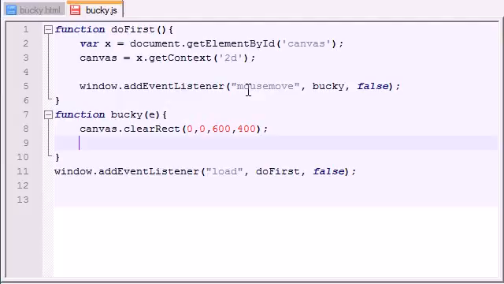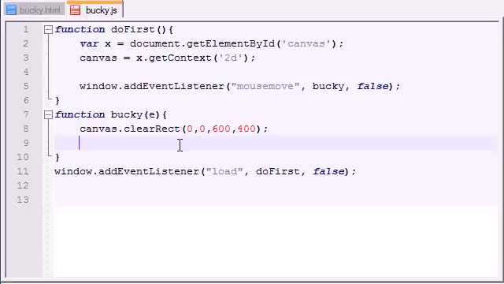The next thing we need to do is we need to get the X position and the Y position of where your mouse is on the screen. So if it was up here, it would be at 0, 0. If it was like right here, it would be at 100, 300. So we need to get that information, and then with that information, we're going to tell the shape where to draw.